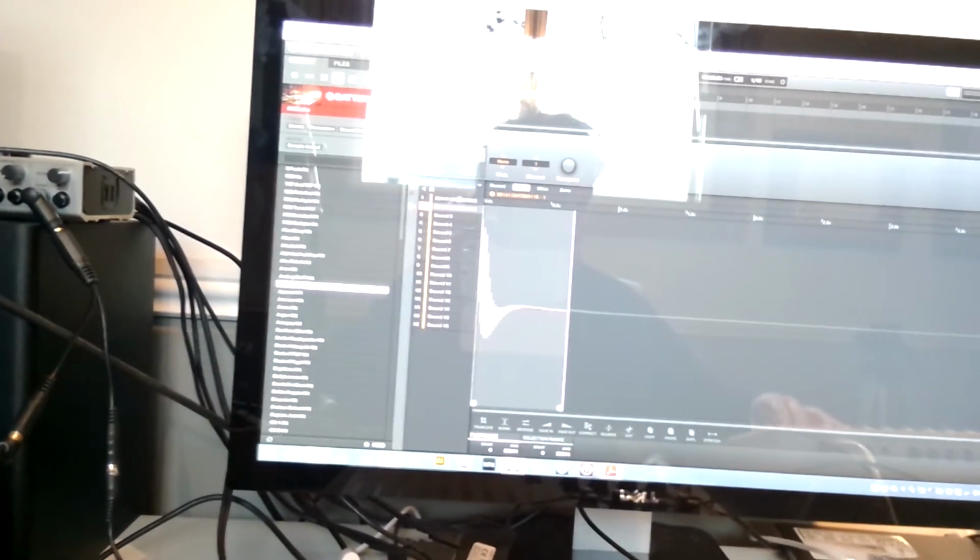There we go. That's pretty cool. Now, let's do a little bass line with it. I think we're just going to do a minor, sort of arpeggiated thing. Alright, here we go.